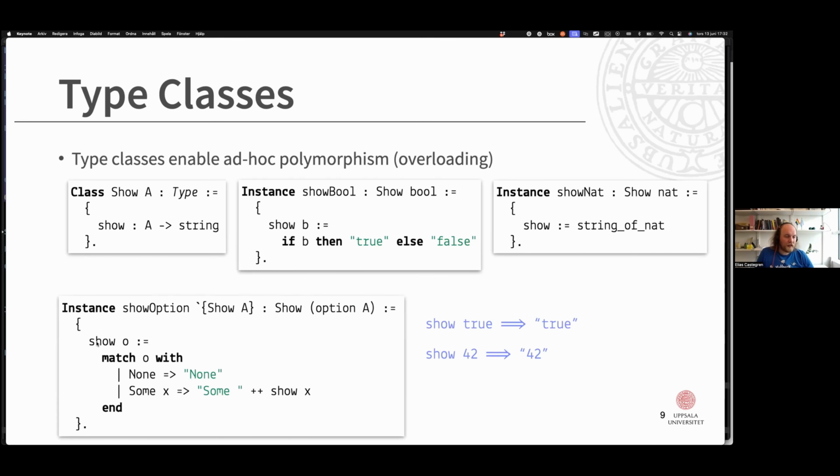So note here that we're doing show of some option type o, and in the some case, we're calling show on the argument x. But this show is not a recursive call to this method. That wouldn't make sense, because that would only work if x is an option type. Instead, it's one of these two, or I guess one of these three technically, any other instance of Show. And you might have seen these braces to mean implicit arguments, and that's exactly what's going on. So we're asking Coq, please find this argument for me if I'm not providing it.